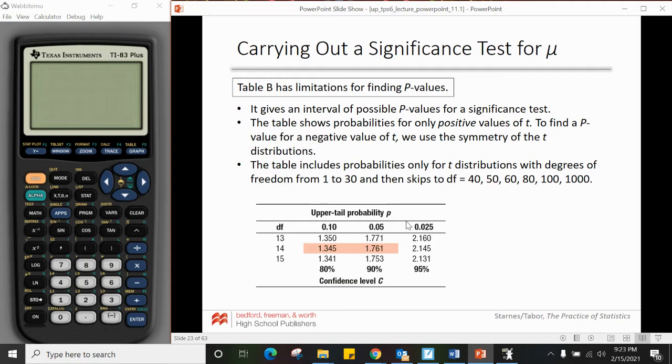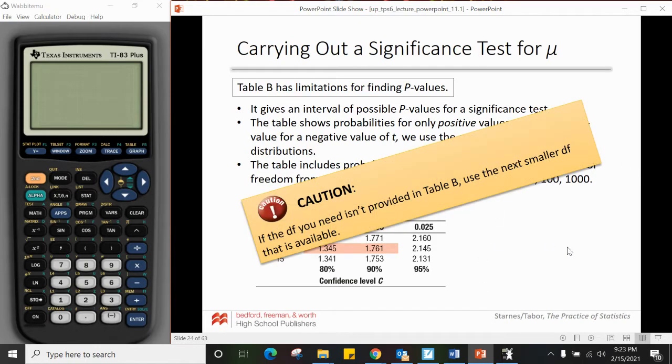So I talked about those first two bullet points. But the third one also, the reason why the table is not the best is because as we saw last chapter, the degrees of freedom only go 1 to 30, and then it skips: 40, 50, 60, 80, 100, 1,000. So if your degrees of freedom is very likely not going to be on here, always round down. Always use the lowest degrees of freedom from the table. So if I'm at 45, I'm going to go down to 40 and get the most conservative estimate. Same caution right there.